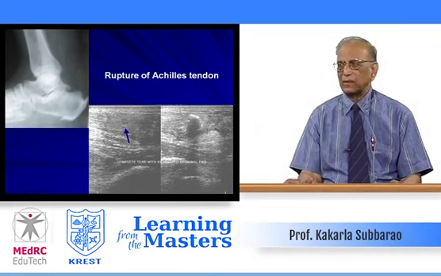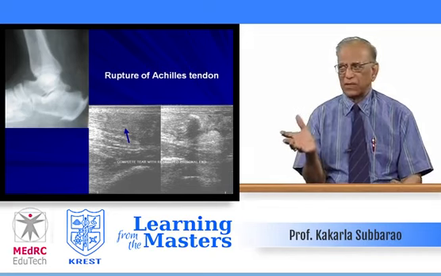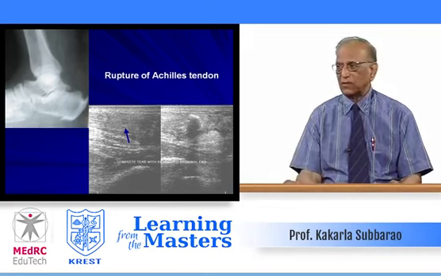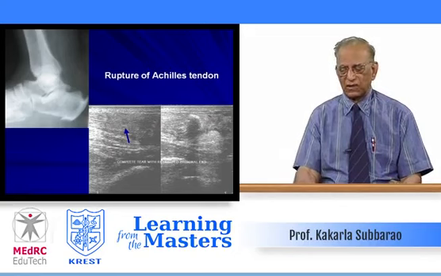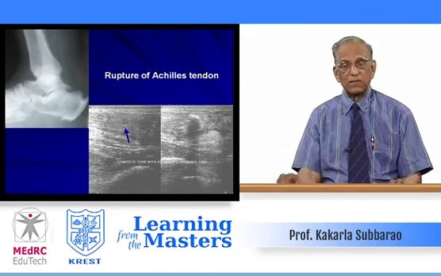And then you don't know whether there is a hematoma or a rupture, whereas in ultrasonography you could see the space and the hematoma because of the rupture of the Achilles tendon. That is the advantage of ultrasonography. If it is chronic also, you can tell there is calcification, calcified hematoma.